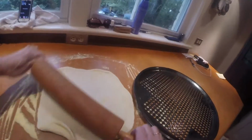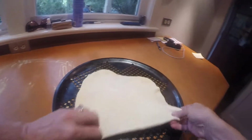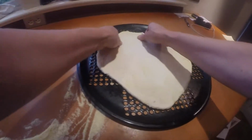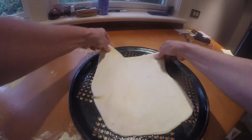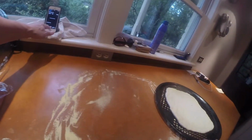And just get this a little more rolled out. And see, the cornmeal prevents it from sticking. And then I'm just going to kind of stretch it out here on my pan. And you can make a crust if you want to make a crust, whatever works for you. So I'm going to let that sit and rest for a minute while my grill's getting hot and my onions are cooking.